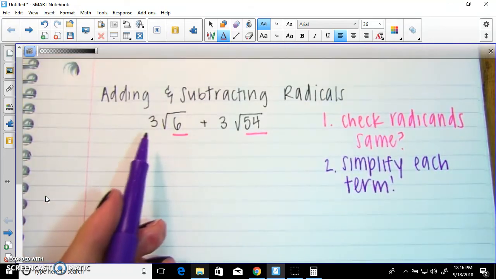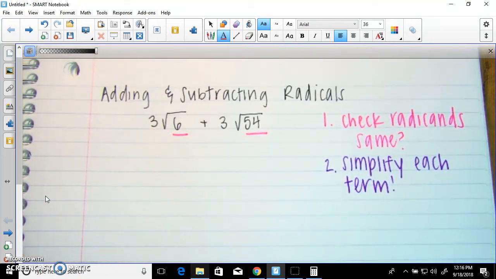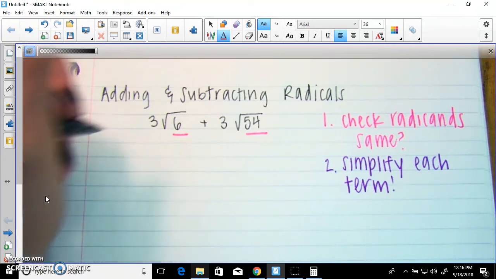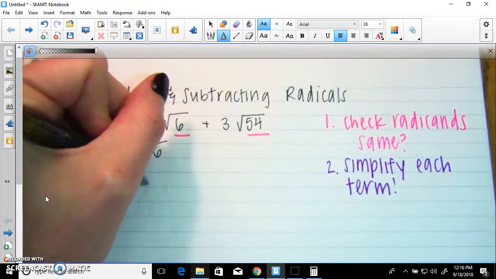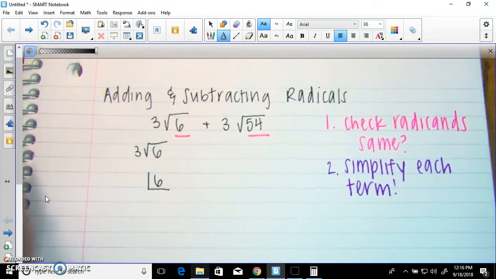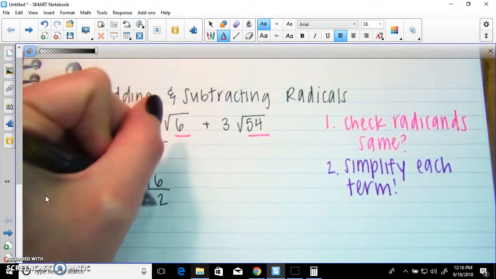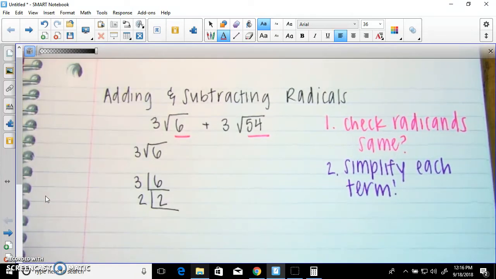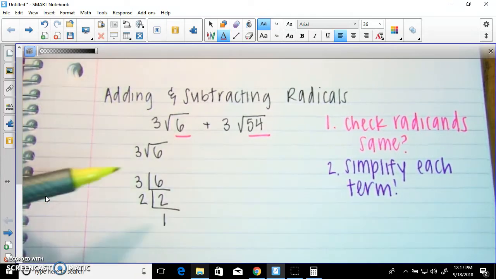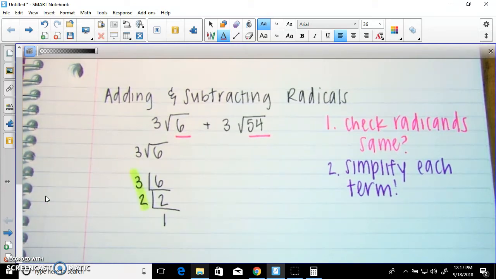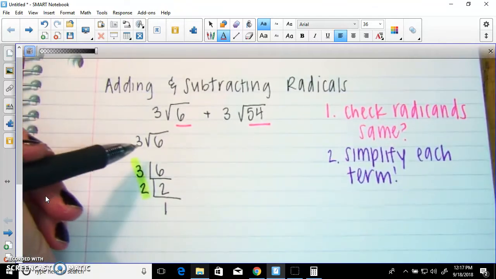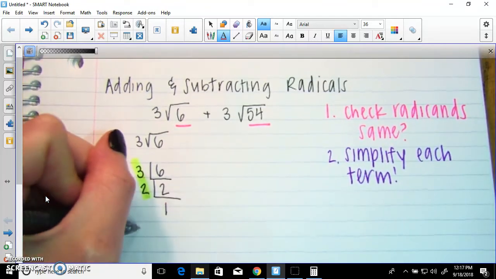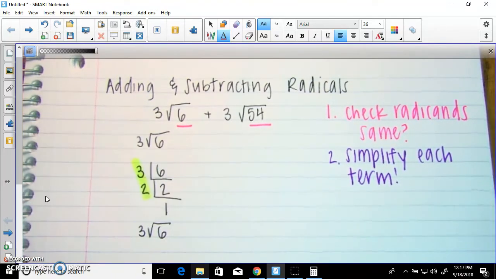So we're not combining the coefficients and the radicands like we did for multiplying. We have to simplify them separately. So I'm going to look at them completely separately. I've got 3 root 6 to start with. All right. So let's look at 6 with upside down division. 6 is divisible by 3, which leaves us with 2. 2 is divisible by 2, which leaves us with 1. Okay. 6 only has prime factors of 3 and 2. Those can't be grouped at all, so this really cannot be simplified. So all it means is that 3 root 6 stays the same.